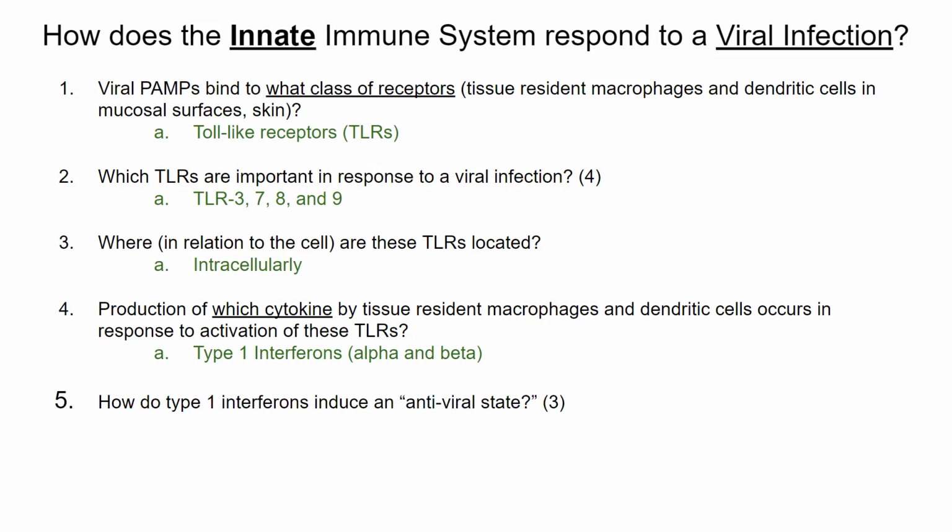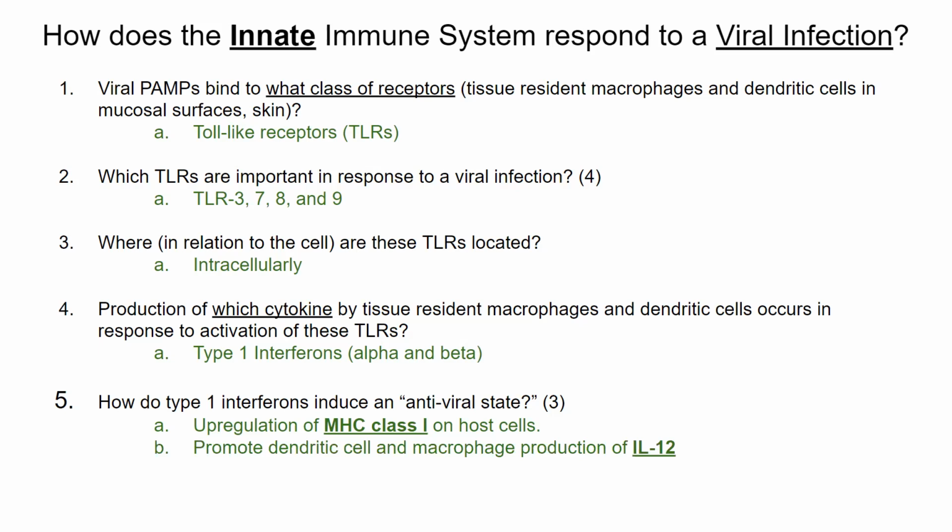That's different. So there's this antiviral state thing. This definitely came up on a quiz. So there's 3 things that type 1 interferons do that induce this antiviral state. Does anybody know? That's 1. I didn't list that, so there's actually 4. Upregulate MHC, excellent. And there's 2 cytokines that are produced by other cells.